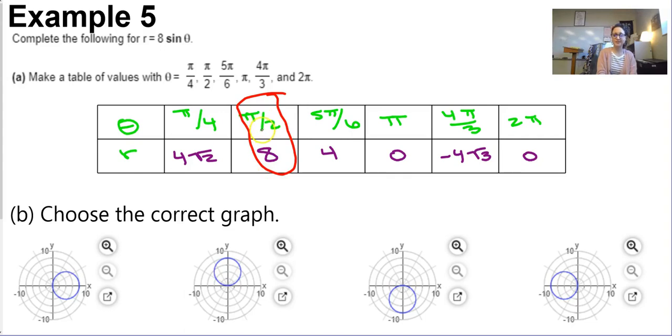Well, look at your options. There is only one that satisfies that criterion. Which one do we have? Let's call it A, B, C, or D. That would be this one, B, because here I am on the 8th circle at an angle of pi over 2, and that's the only one that goes through that point. So that's the one you want to choose.